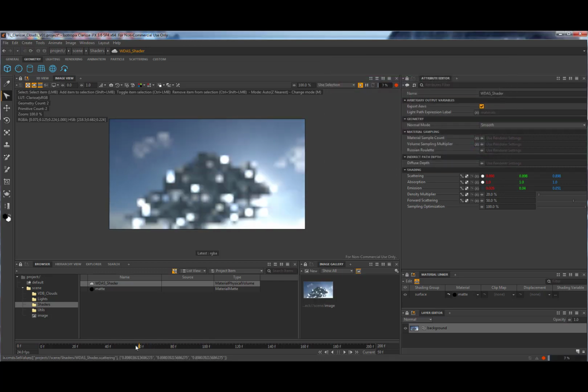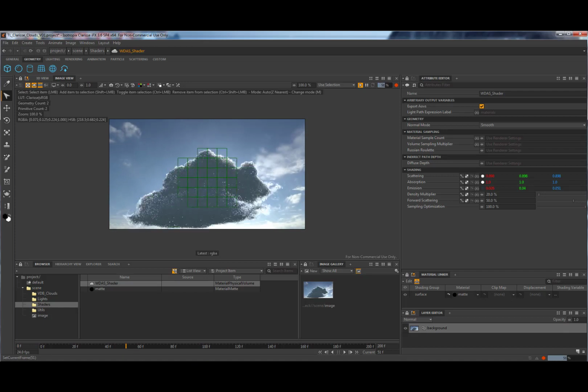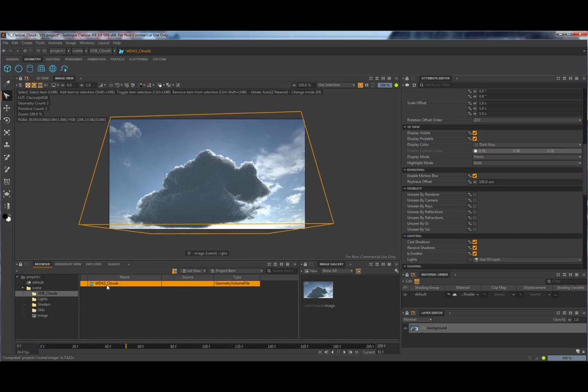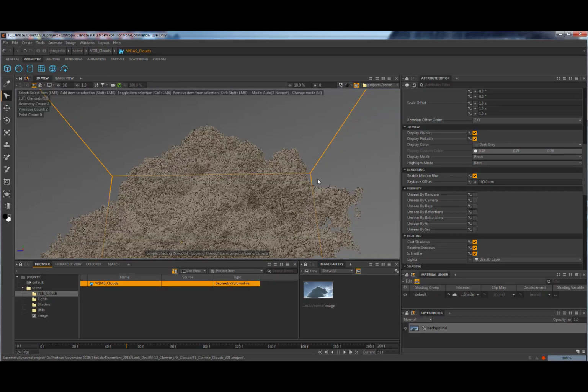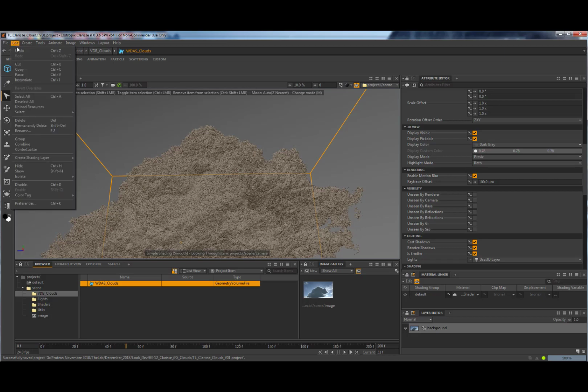On the other side, if we go back with the light, the cloud is really dense, and it should be not so bad because it is working, but maybe we have to do something more complex, and you know that we can play with the density, or maybe we can play with the emission color to have something different. By the way, let's clone this one, so maybe save, back in the 3D view. Let's make a copy.